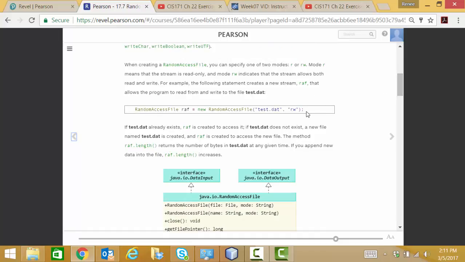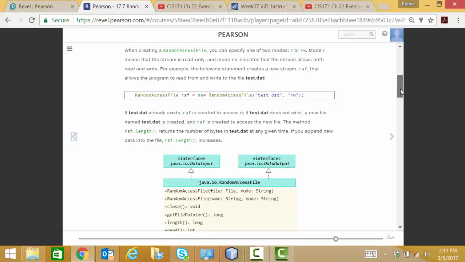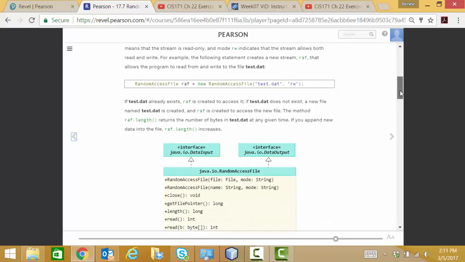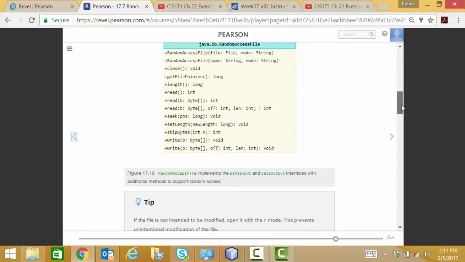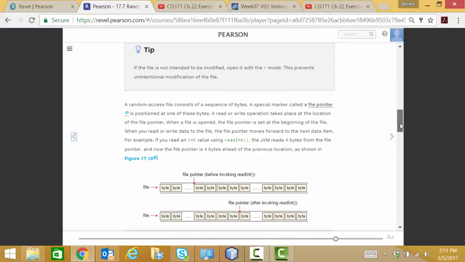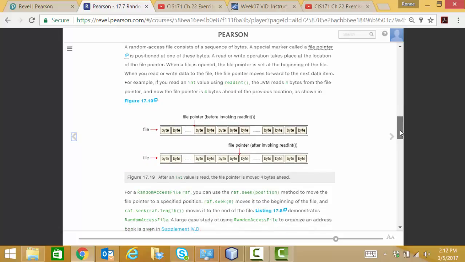Besides the fact that the random access allows us to jump to a specific location, we can also open it as read-write. So we will use the RW parameter on our access mode to specify that we want to read that file and write it. It's going to be input and output. When we use the seek command, we're basically setting up a file pointer, and our file pointer is a location within the file where we are currently waiting. So the next read we do is going to be the next piece of information in that file.